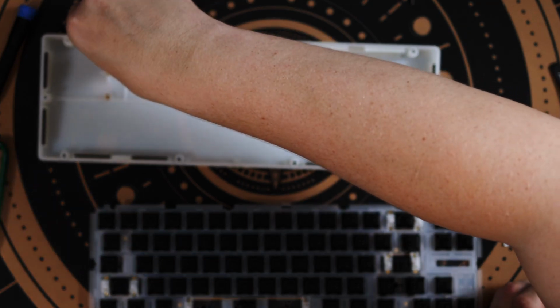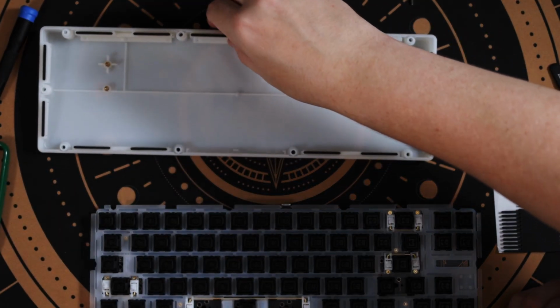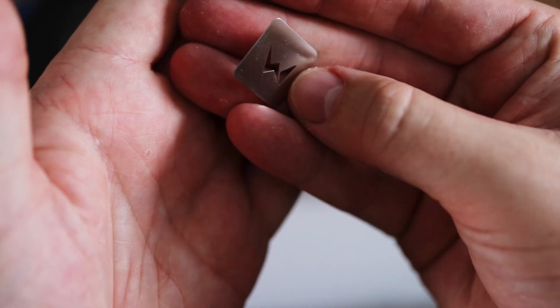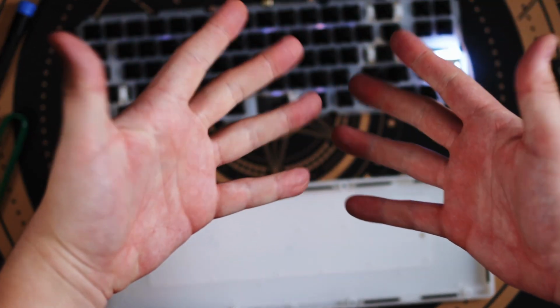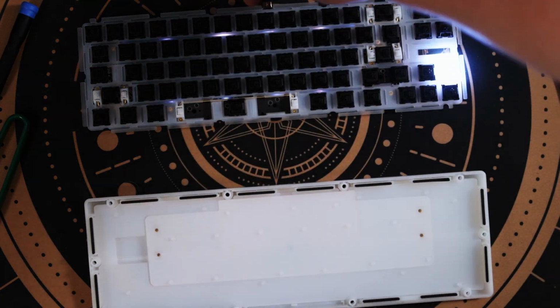Next up I just put on the gaskets. I'm going with pour-on. My experiences with silicone gaskets have not been my favorite, so given the option, I'll always go pour-on every time. With the switches installed, this is where you would put in one of those RGB chips. It goes under the plate, but you get the point. But I am actually not going to need it. I bought one last thing for this build.